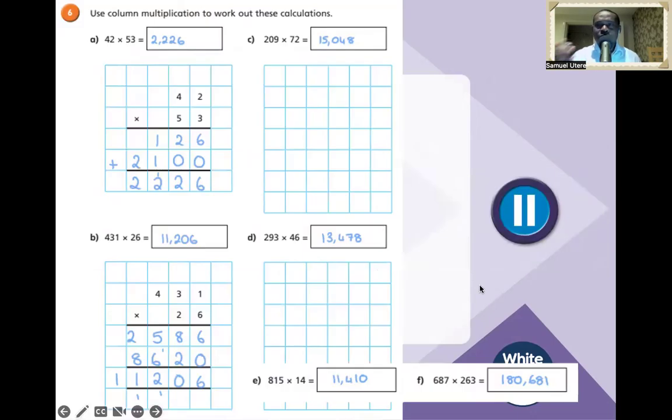So this is to help you with alternating between different methods so that you really master one method compared to another, but you can choose to just stick to one. So if you're okay using grid multiplication, that's great. Keep doing that. All right, so here are the answers. So mark your work and celebrate your success. Well done. And that's the answer for E and F.